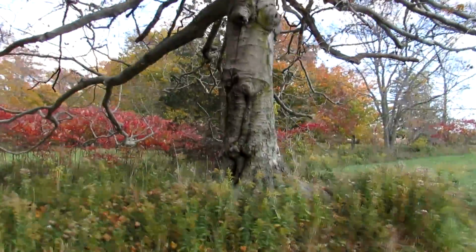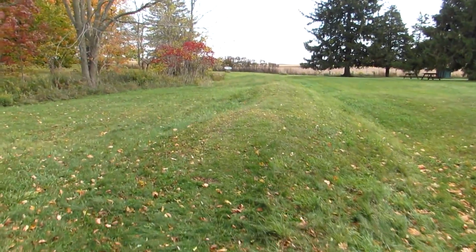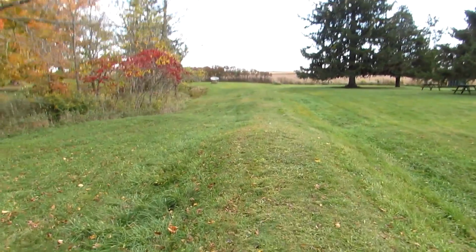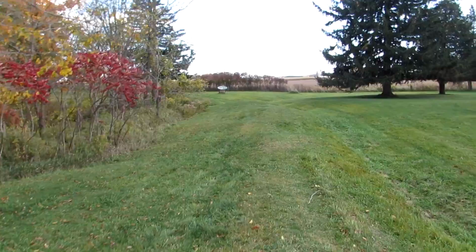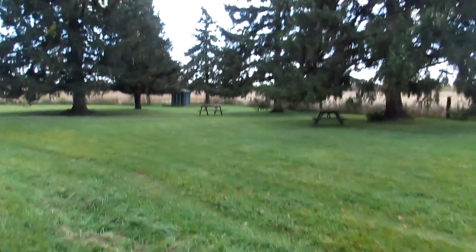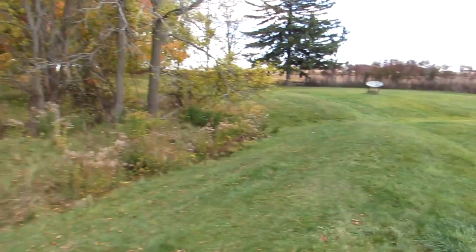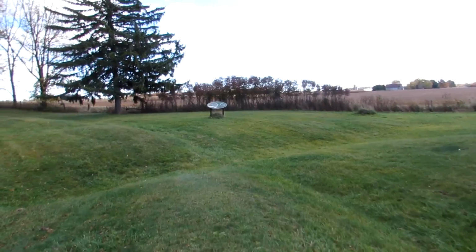Have a look at this. That's a beautiful tree. Look at the size of that tree. So now we are currently climbing up on top of what was one of the palisade walls. There would have been walls, like vertical timbers, and then you could kind of see the other one along here. It's got a lot of trees and stuff growing out of it. Nice little rest area here off to the side. Yeah, so back in the day, we would be walking the perimeter of this neutral Iroquois village. I got that right?